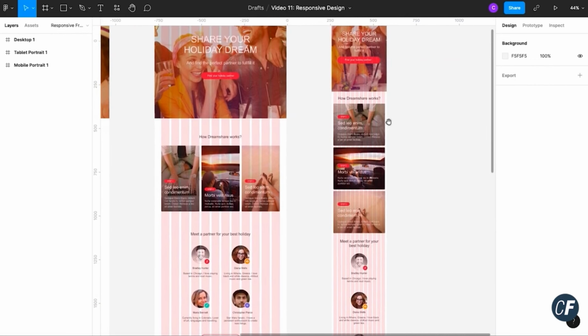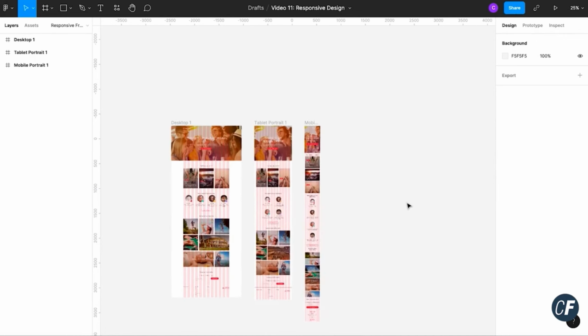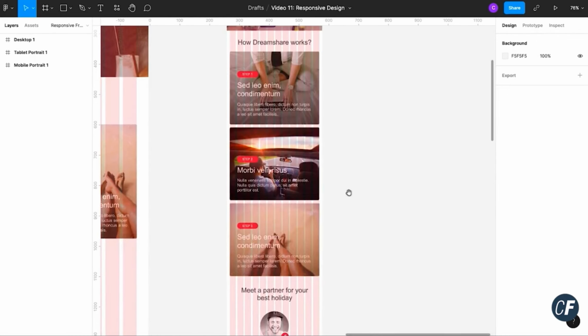And then when we get over here, they were all stacked. So in mobile, quite often you're going to employ a single column design, and that's because we've all become very comfortable and accustomed to scrolling on our phones, and we know what to do, we know what to expect, and we don't worry about it if it's super long. Like, that's a long scroll, but it's completely acceptable. So that's what they've done there.